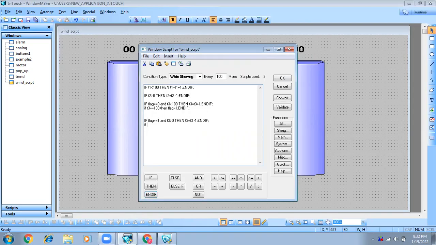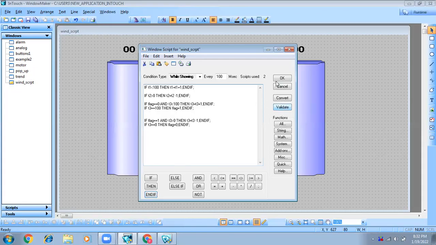If T3 double equal to 0, then we can again repeat it using flag is equal to 0. So flag is equal to 0 I am giving here, so it again goes back to this after finishing this task. Again it will execute incrementing, so it will go on repeating this task step by step.